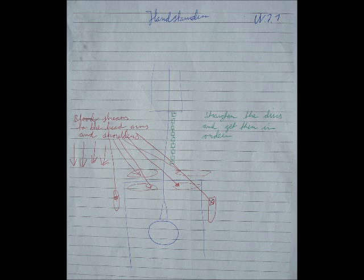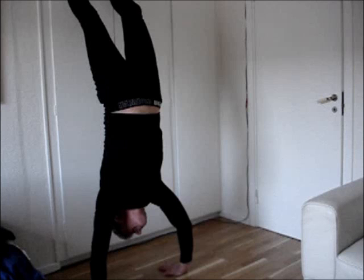But then handstanding is very good, because when you handstand you get a lot of blood and therefore oxygen down to the arm and shoulder region, and then you are more able to train a bit more than if you are standing up straight. So it's a very good movement to build up your muscles if you have problems with doing things above your head. I don't know all the physical functions in the body, but there is probably an explanation why it helps. I feel it has made a tremendous difference in building up the shoulders.